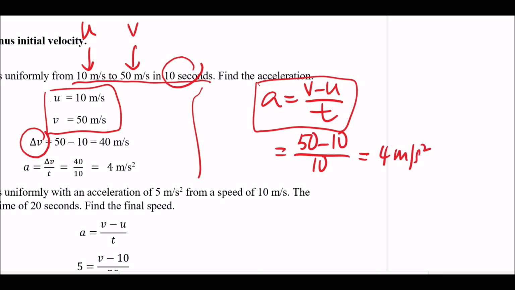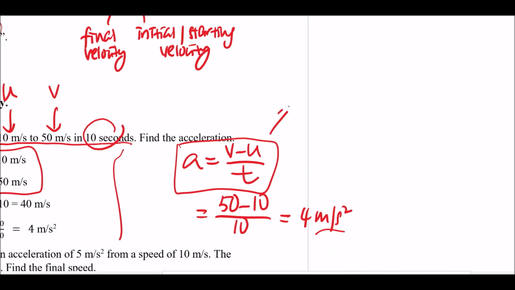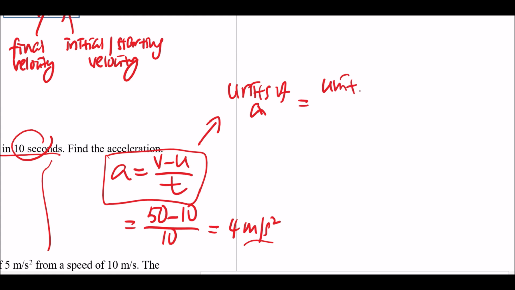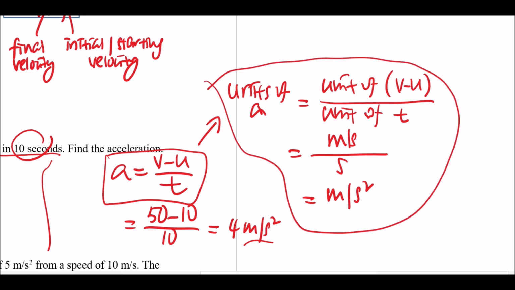Oh, by the way, I have not discussed why it is meter per second square. Okay, so if you look at the formula here, V minus U over T, right? Okay, so you see units. So units of A equals units of V minus U divided by units of time. So V minus U carries the units of meter per second because it's a speed, and unit of time is s, seconds. So that gives you meter per second square. Okay, this is how you get the unit. Not important, you can choose to memorize.